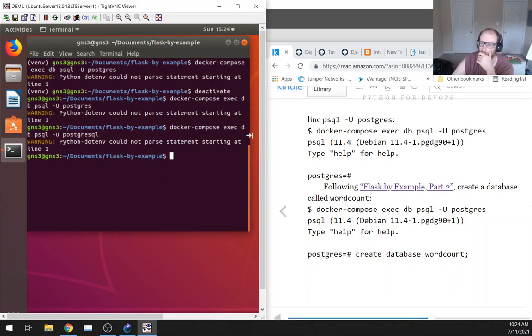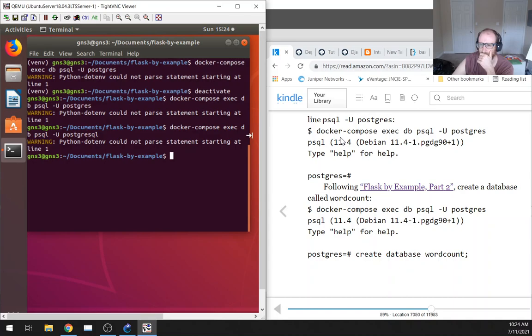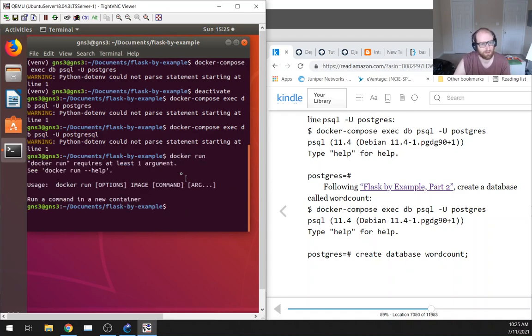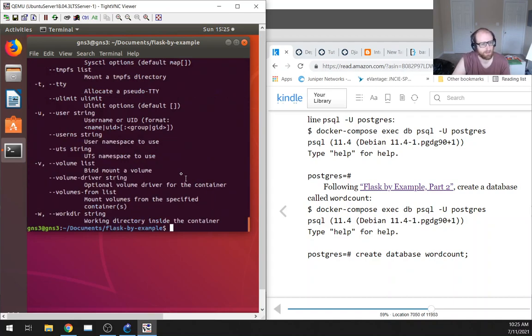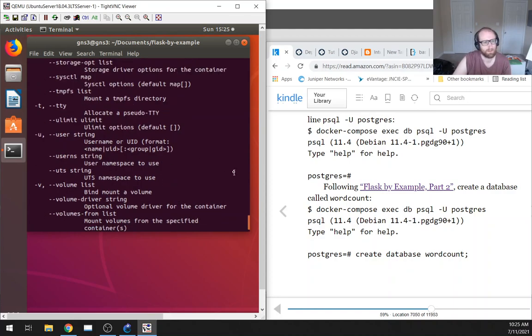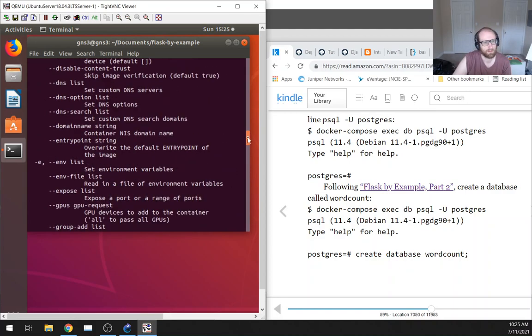All right, I have no idea why this one's not working. You know what? It's probably because the container's not up. All right, let's just keep on going.